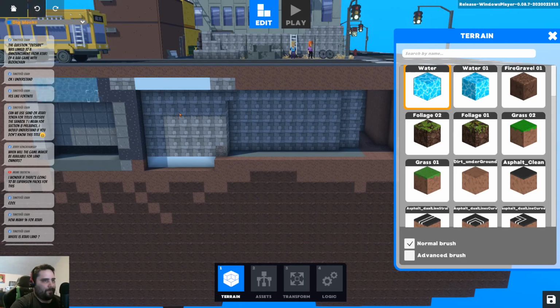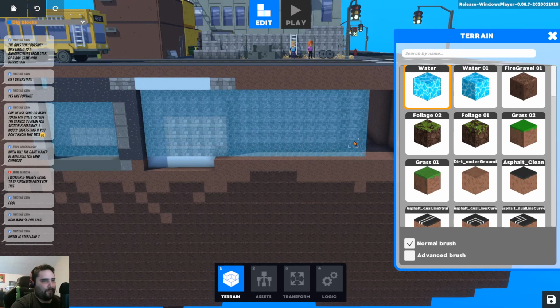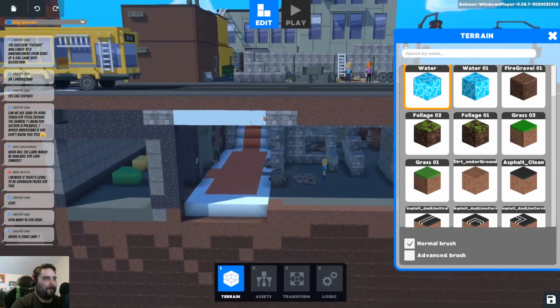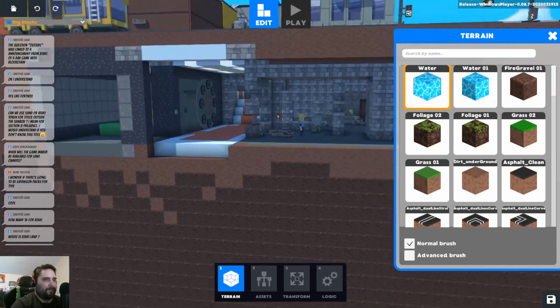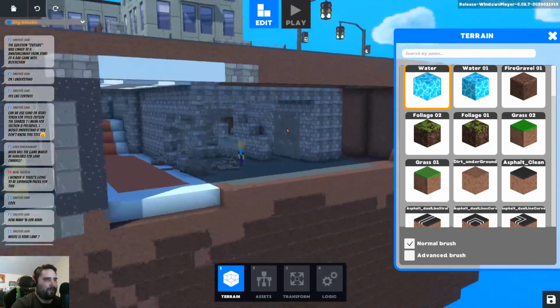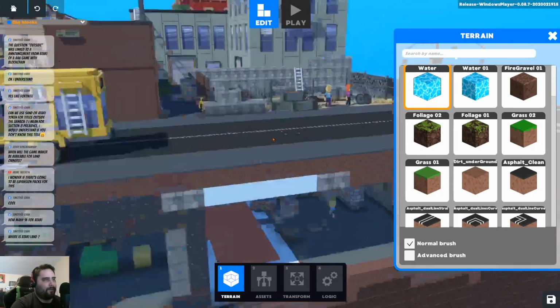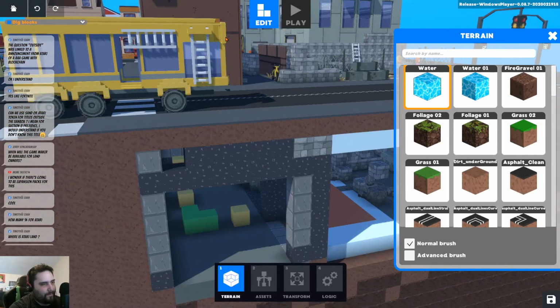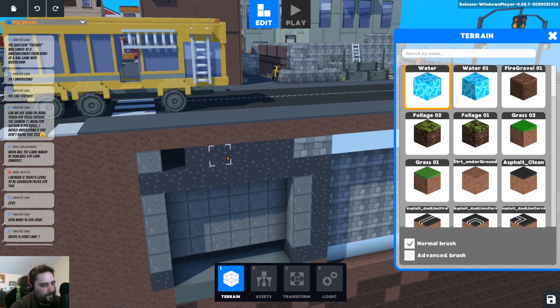And we can just erase all that. And you can see the inside of our vault, the basement of the bank, and the basement of the demolished building. Yeah, I'm actually going to undo that. Put everything back where it was.